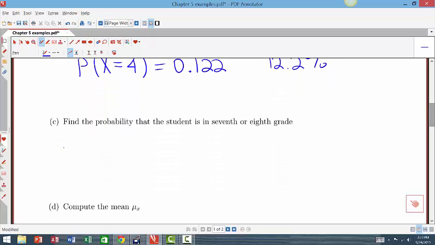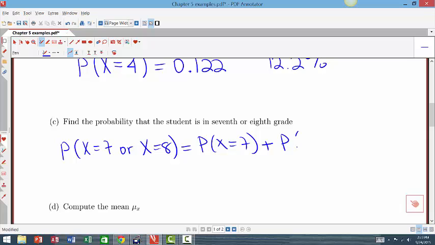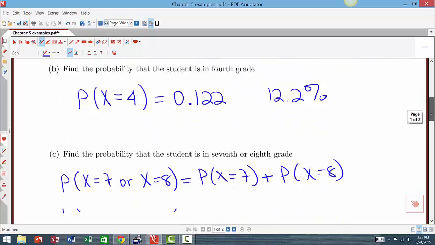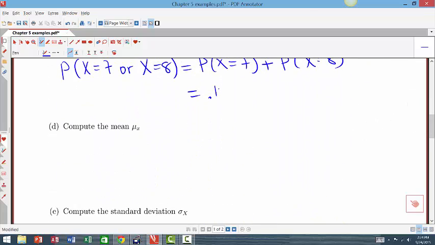The probability that the student is in 7th or 8th grade is the probability that the student is in 7th grade plus the probability that the student is in 8th grade. What are they? 0.127 plus 0.128, and that would give us 0.255.